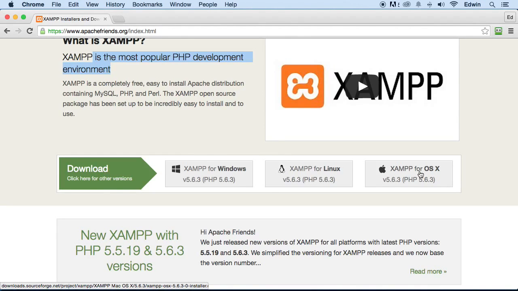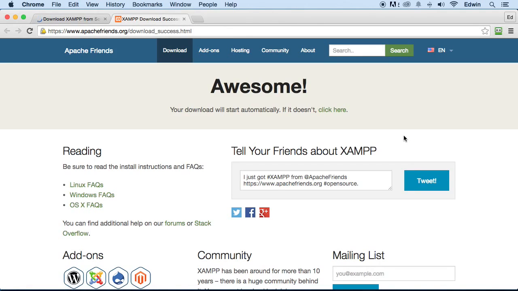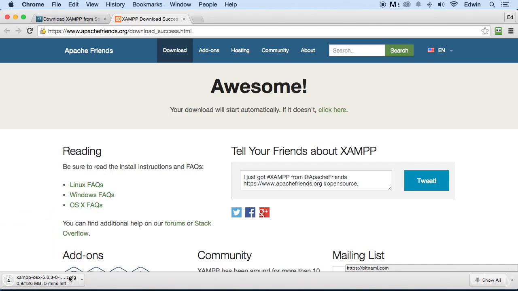I'm on a Mac right now, so I'm just going to click on the Mac button, and this will download a file for me automatically. So I'm going to wait for it. 1, 2, and 3. There we go. So this is going to start downloading to my favorite directory in my computer, probably the downloads folder. And when this finishes downloading, and this goes for Linux and Windows machines too, it will do the same. If it doesn't download automatically, just click on here. It will take you to another site and it will do it automatically again.